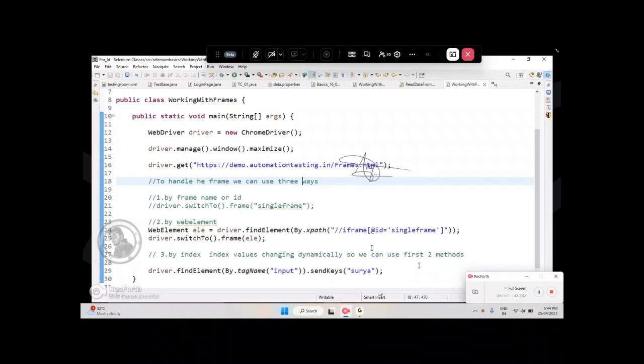So now we have completed the maximum concepts of Selenium. And after the next class, we are going to discuss the framework.